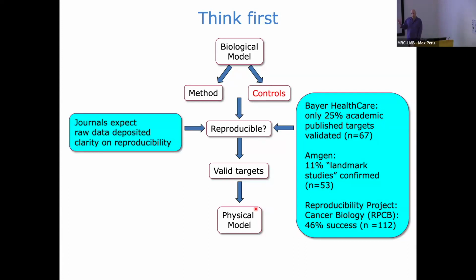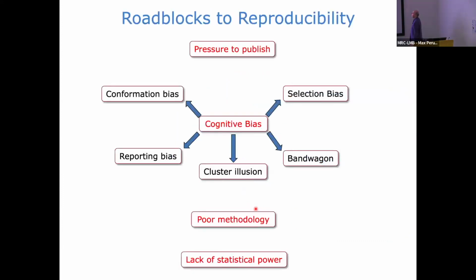So with all this, journals really expect you to be very, very clear on what you do. They also need you to deposit your raw data, and you need clarity on how reproducible your data is. Reasons you could fail to reproduce something could be that you have the pressure to publish. Obviously, you're here, PhD students, you've got a pressure to get that PhD done. You might be a bit slipshod. You might take a shortcut. And in the Swedish saying, sometimes a shortcut is the longest way around.